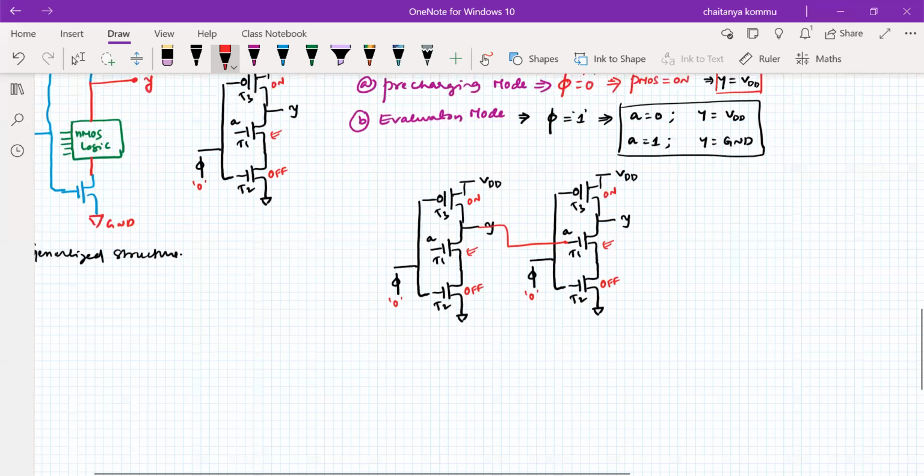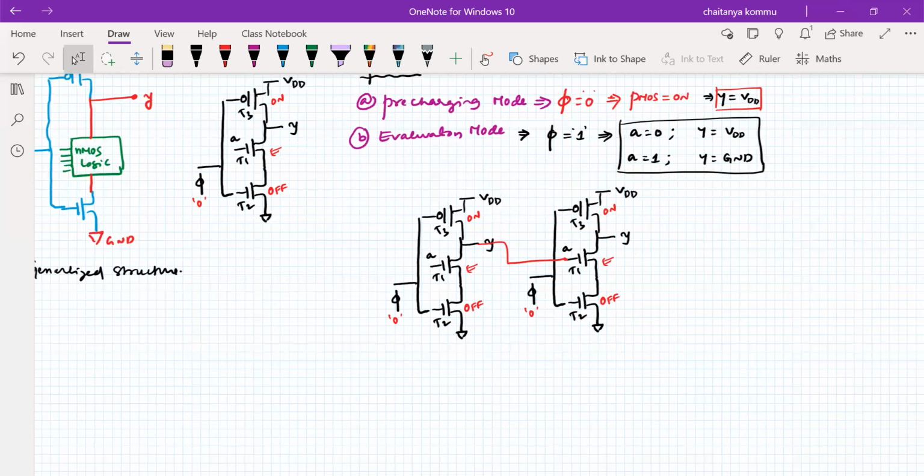Whenever we are doing the pre-charging phase, that means whenever you want to pre-charge all the transistors, what is our primary requirement? We have to pre-charge the output nodes, every output node. During that time, the output of this one is connected as an input to this one, which means A is evaluated. So while you're doing the pre-charging, evaluation should not be happening. It is mutually exclusive: when pre-charging is happening, evaluation should not happen, and when evaluation is happening, pre-charge should not happen.